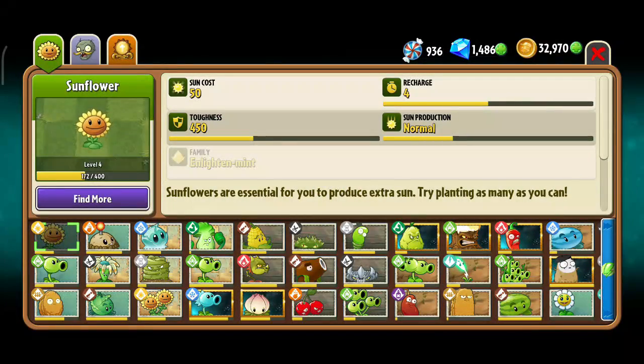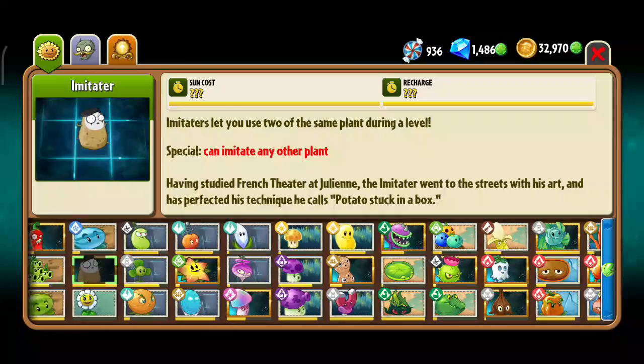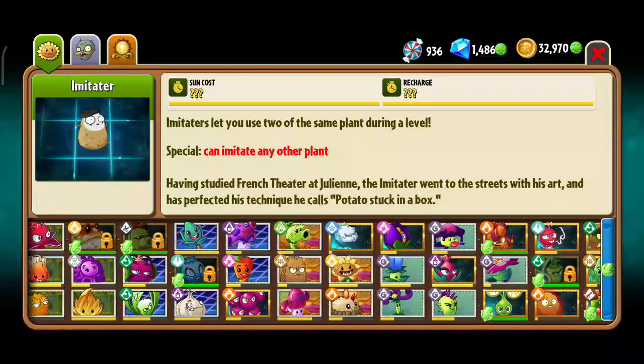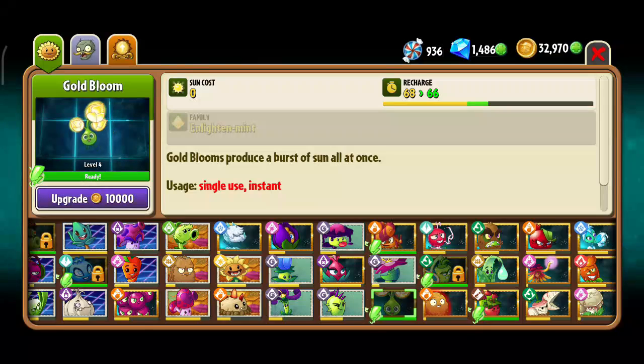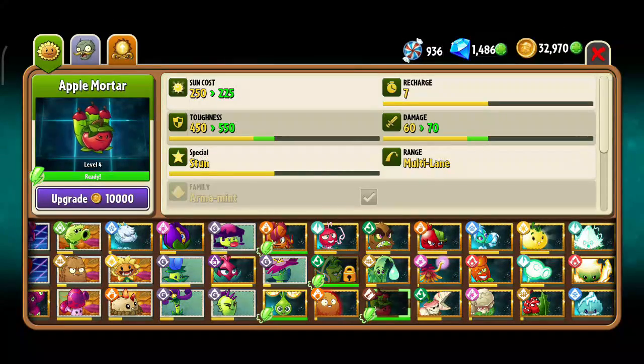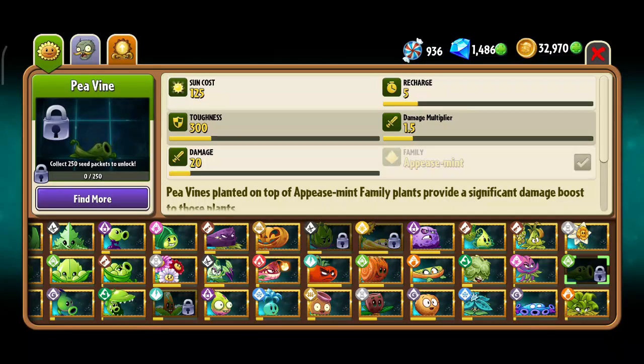By the way guys, bigyan ko lang kayo ng preview. Bumili tayo ng ilang cash plants. And I'll be showing the contents of this in the future: gold bloom, scape root, and yung pinakamalakas sa plant sa lahat, apple morta. Anyway guys, that's not the content for now, but let's go to the peavine.